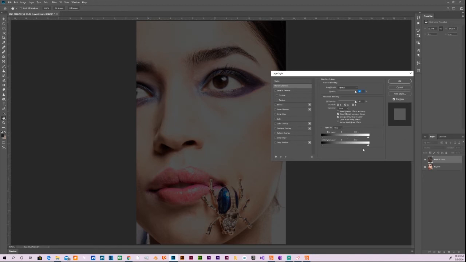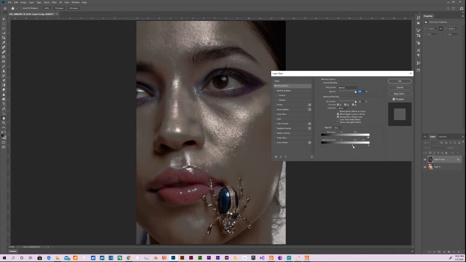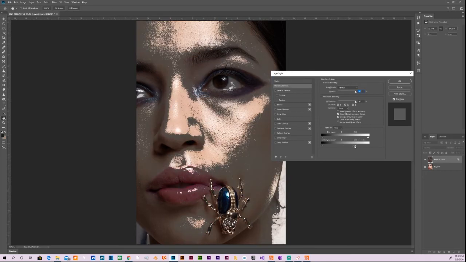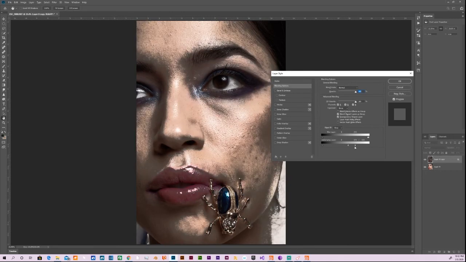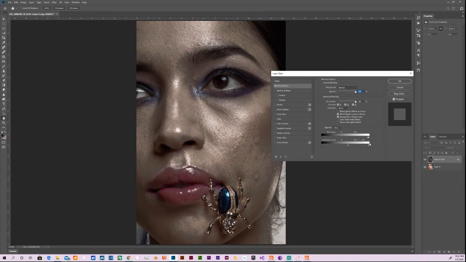So I Option clicked each of these to split them apart. The other thing I can do is look at the underlying layer, not this layer, and tell it, hey, if it's super bright, I want it to blend through. So I'm going to Alt click this.